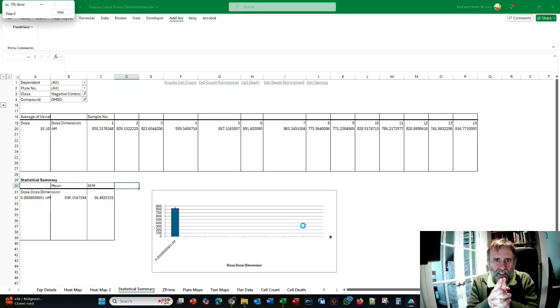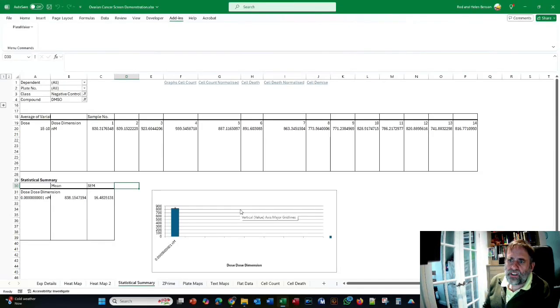It's just finished that. It's now switched to cell death, and it's going through and generating the 55 compounds for cell death and adding them, generating all the tables and adding them to Prism graph. So that's what it's doing. Okay, so we'll let it do that and I'll come back when it's finished.